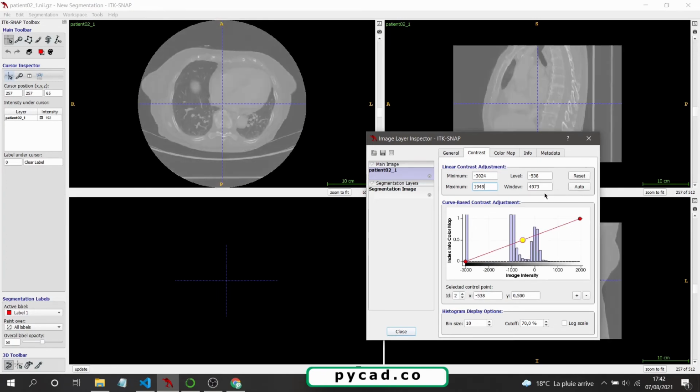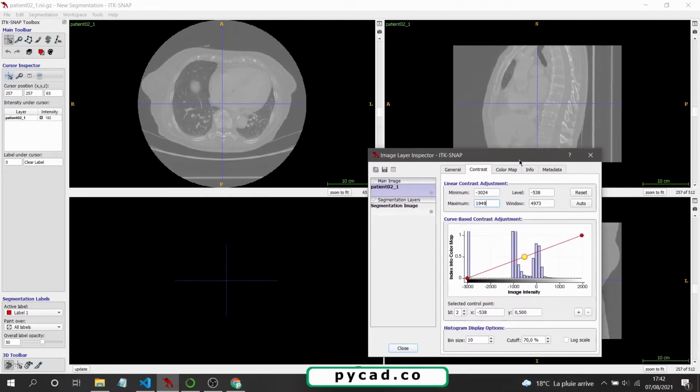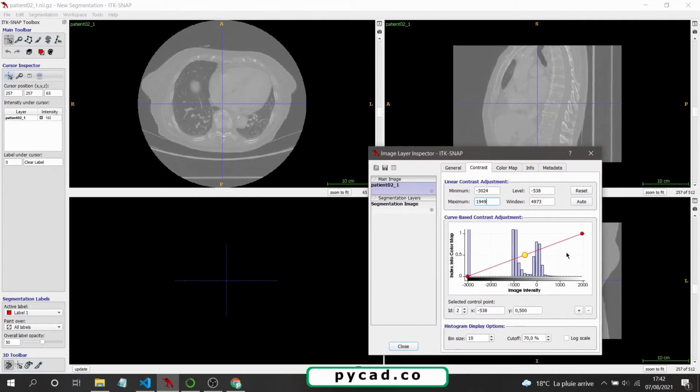I will give you these values because that's what I was trying to do by myself after a lot of experiments with this software. But you can use it by yourself. You can change and change and change until you get the value that you want. But I think these values will work for you exactly.